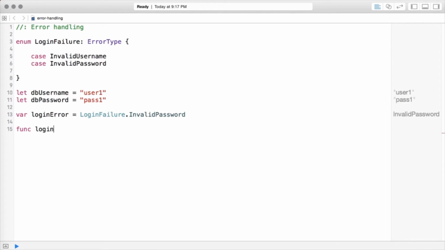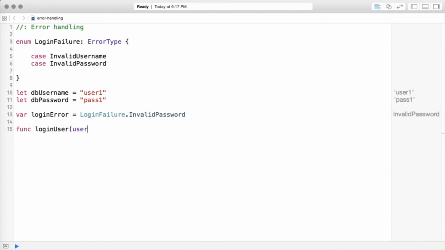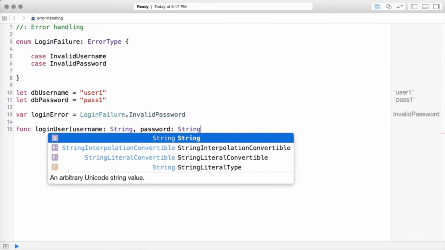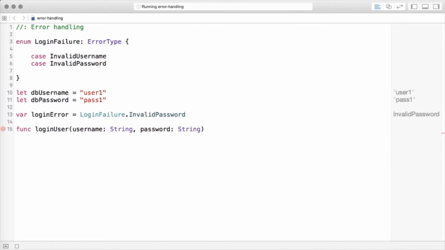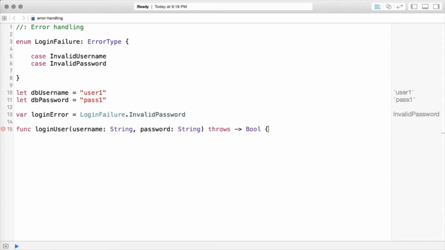We're going to create this function called loginUser, and it's going to take a username, which is a string, and a password, which is also a string. Now here's the keyword throws right there. We have to say that it throws an error. This is also going to return a Boolean, so if the user can log in, it's going to return true.